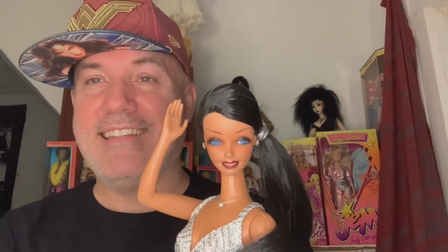Now, mine are not super beautiful. They're just kind of average. There's a lot of people out there doing a lot better work than I am. But I am going to show you how I go from making a doll look like this to this.